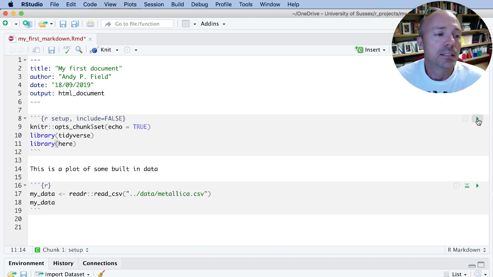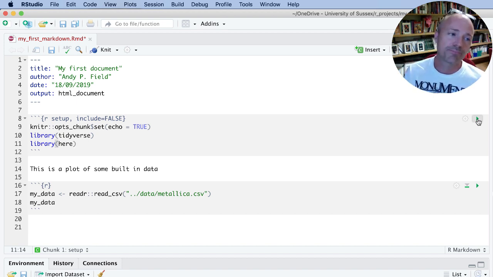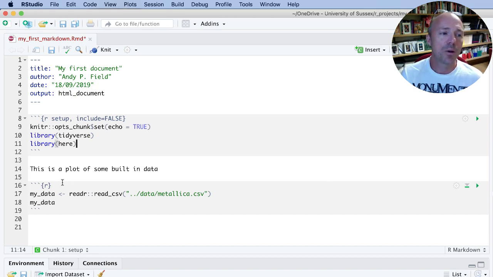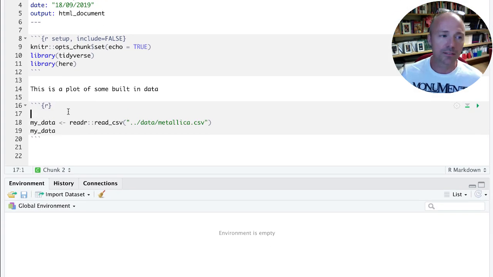Okay. The final thing that I'm going to cover in this tutorial is using the here package. Basically what it does is it returns the location of your project folder. So I'm going to move down to this code chunk.